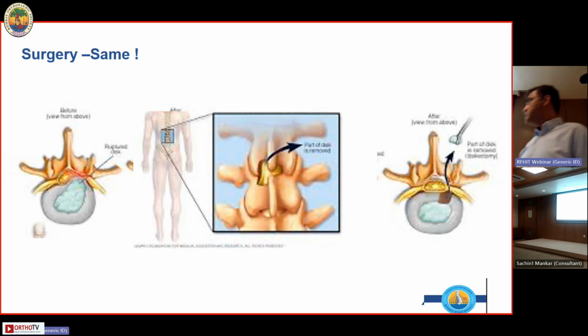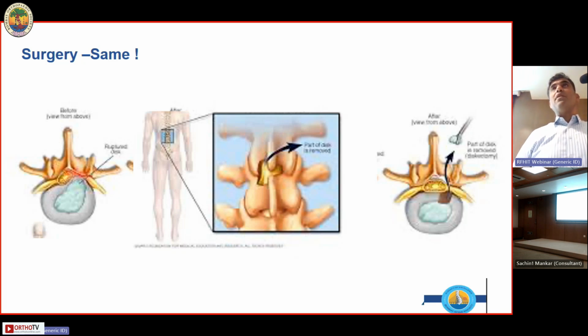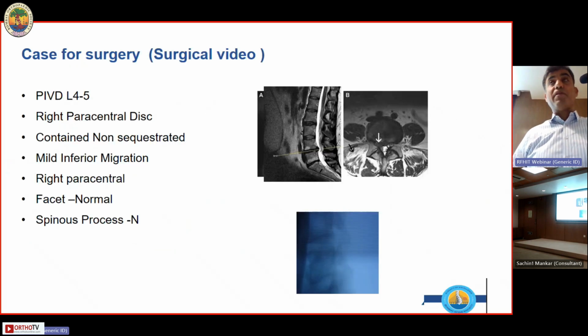In this process, you have to ensure that a decent amount of bony removal is done, because too little removal will mean that your nerve root retraction is more, and too much removal will lead to a pars injury. So this is one thing that can easily happen, particularly when you are doing a micro procedure where the whole amount of pars may not actually be visible. So the optimal amount of bone removal to prevent too much nerve root retraction, and also optimal enough to not do a pars injury, is very important, particularly when you are doing these micro procedures, and iatrogenic injury should not happen neither to the bone nor to the pars.